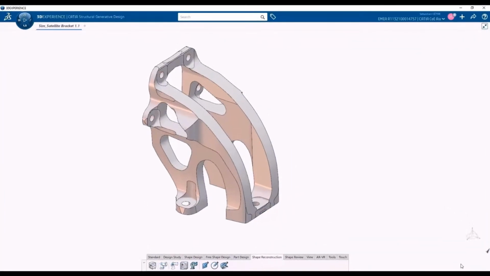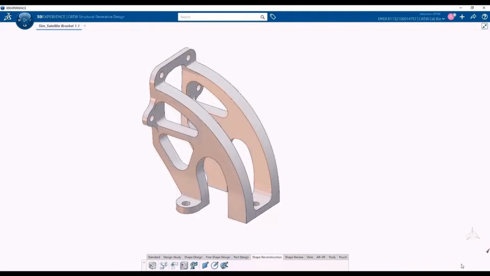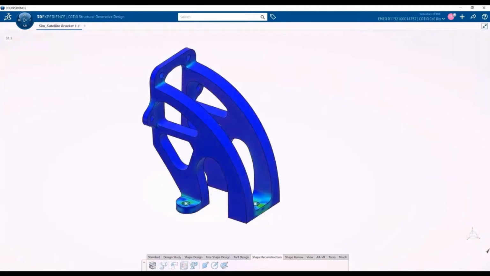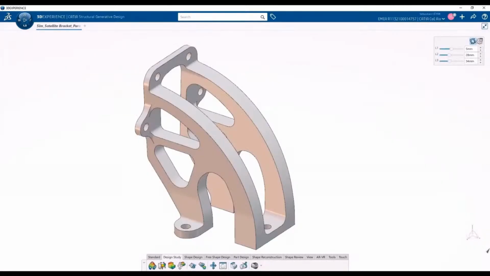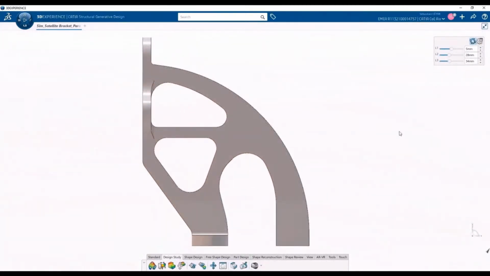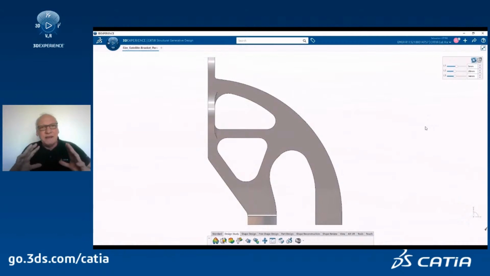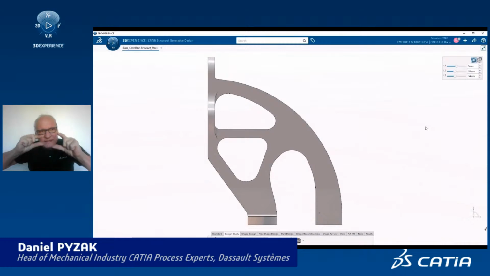So finally, you have this solid model. You can then use the solid modeling capability to finally fully detail the model. You can validate by simulation, and that's it. Now, let's imagine, okay, typically when you are doing topology optimization and reconstructing a model, human beings add material. It's always not inside, but outside the shape that has been computed from the topology optimization machine. So the idea now is to gain further weight by running a parametric optimization on the parametric model that CATIA helps you to design so quickly.